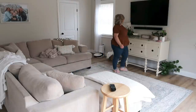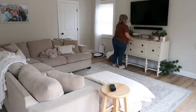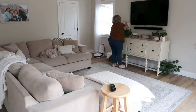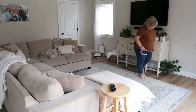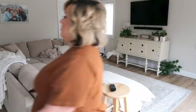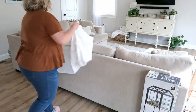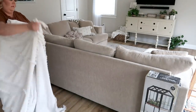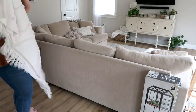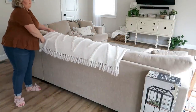But it has been so muggy in the morning that I've been bringing it inside so that it doesn't get wet. But you guys, we did get new furniture for the deck. I think I've mentioned this in my previous Sunday reset, but the furniture that we purchased was gorgeous, absolutely stunning. It was so uncomfortable, you guys. It was beautiful, and we could sit on it, but not for long periods of time. So we did go with another option that we were looking at.